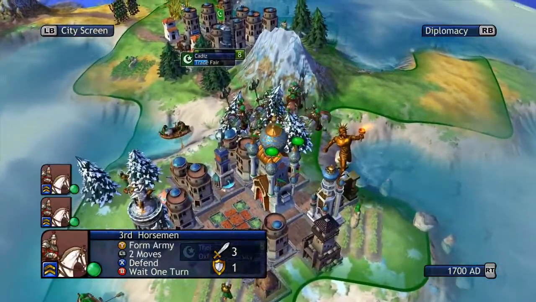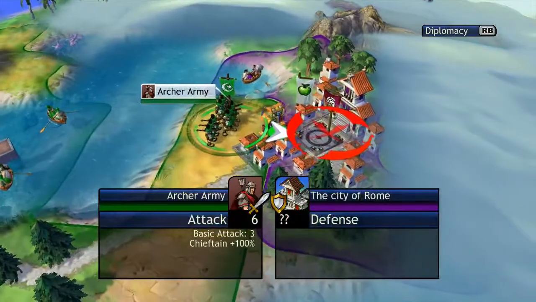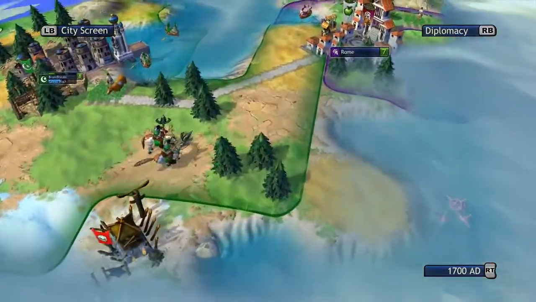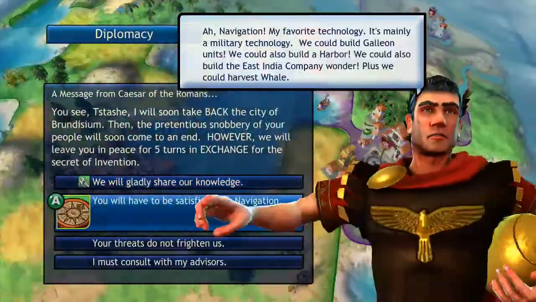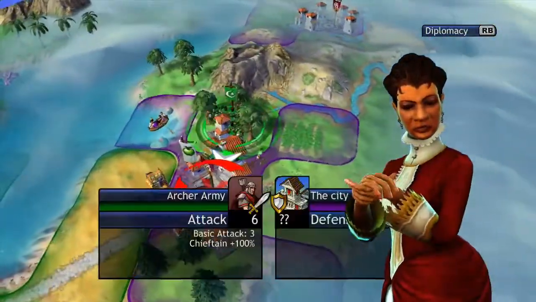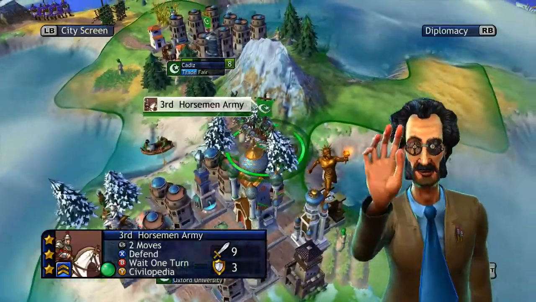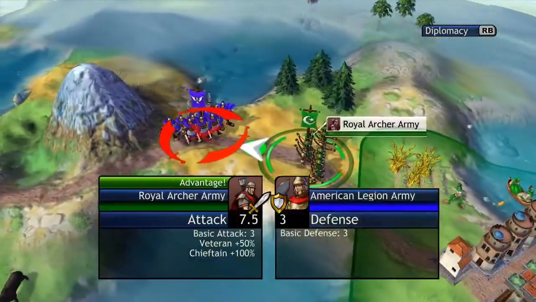And then form an army of horsemen. Catapult army is gonna stay there. Ninja Legion army is gonna stay there. And then we shall see what happens next. Threats not frying us. Okay, no thanks. No disrespect to the Phoenicians. And then we really have to retreat there. Third Horse Army, no thanks, not right now. We shall attack their American Legion.